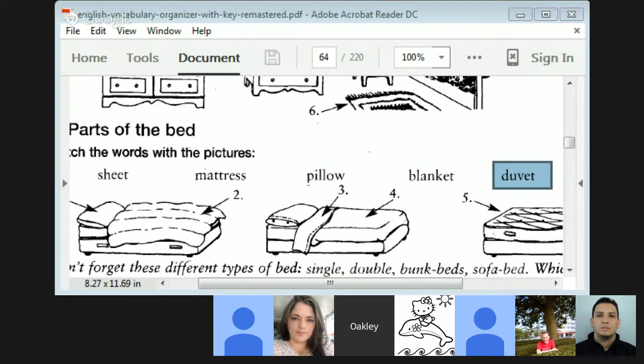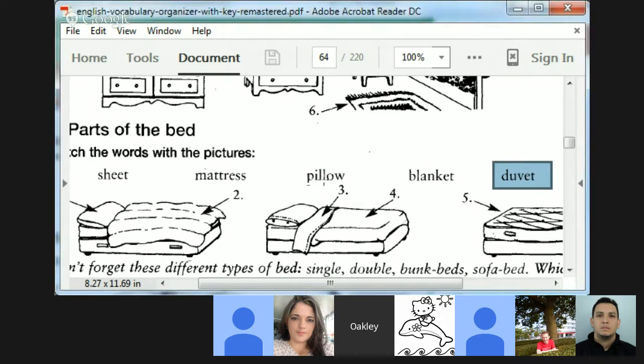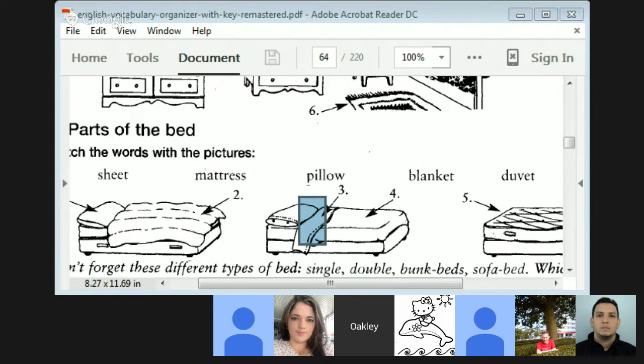Moving on. Paula, number three, then, would be. Paula, are you there? Number three. What is it? The part that's folded back. Yes, it's a sheet. What do you call it when you flatten out the sheets and arrange the pillows? What is the verb, Paula? What are you doing to your bed?